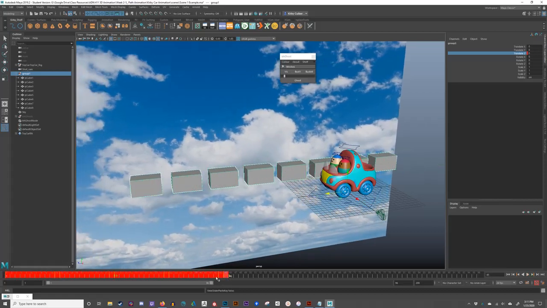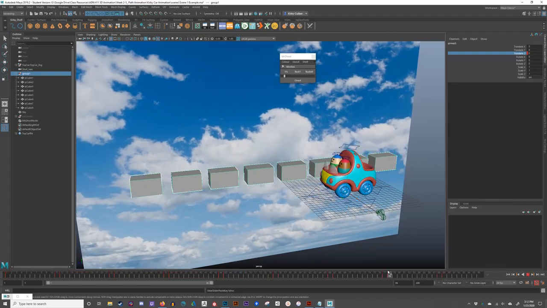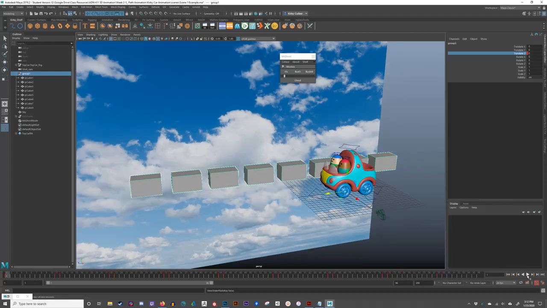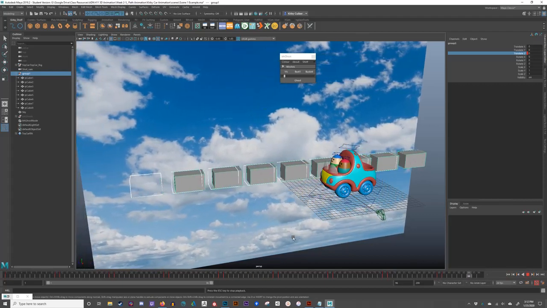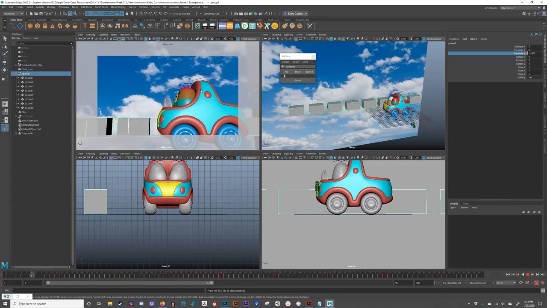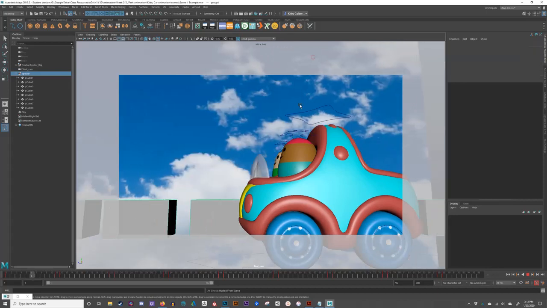To get everything filled out a little faster, you can copy the full thing now. Say copy, and then go to paste. I'm missing, I need one more. Copy, paste. Cool. So now, this looks like he's just kind of cruising down the road. Go back to here. Get rid of my ghosts.